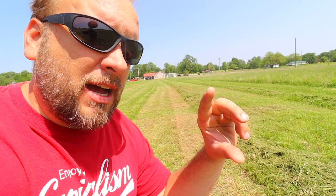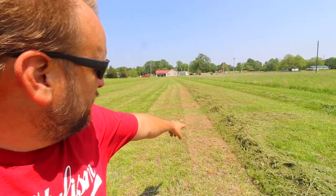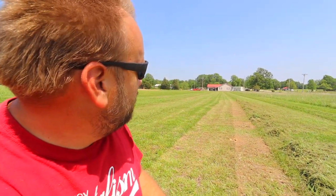Here I tried to go 2 inches, but I think my command cut dropped all the way down. I find the adjustment on that height to be really finicky to get it where you want. Sometimes when I try to go down, it'll go all the way down if I don't notice it, and I have to bring it up, and when I bring it back up, it stops where it's supposed to. But I had it all the way down here. You can see we were scalping. That's actually a little mistake on my part. I mentioned those scalping wheels earlier, and I didn't put them down. But then I raised it back up, and we have a really nice 2-inch cut up here that I'd say most of you would be happy with on your yard.